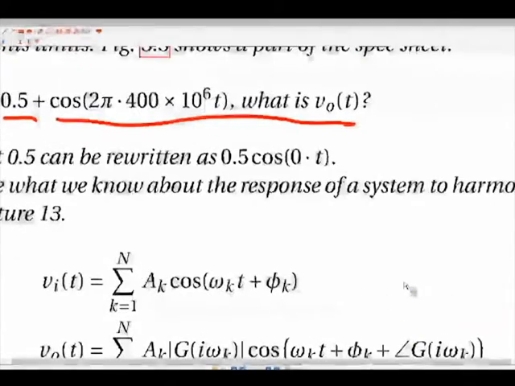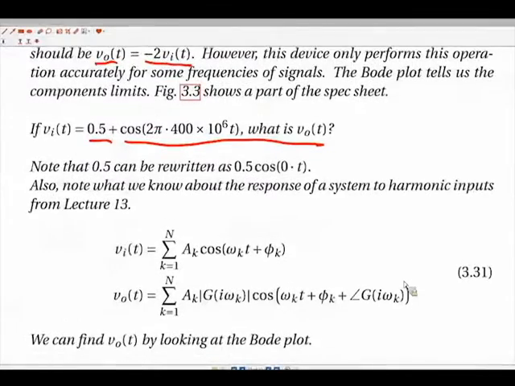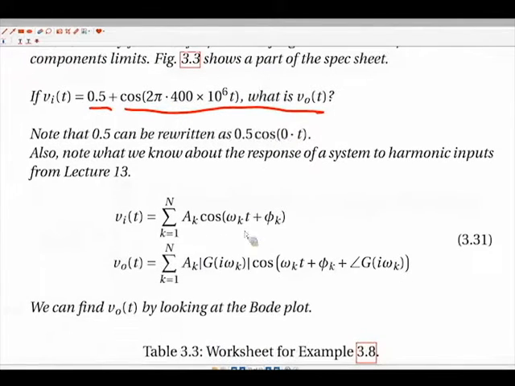Okay, so here is VI, right? And what we know from linear systems is that it's going to follow this relationship. A little bit above this in the notes, we said that this is our generic variable for the input, and this is our generic variable for the output. Any linear system is going to perform this function in terms of scaling the magnitude and shifting the phase, right? So then the question is, what is V out going to be for this problem? I should open my notes for this.